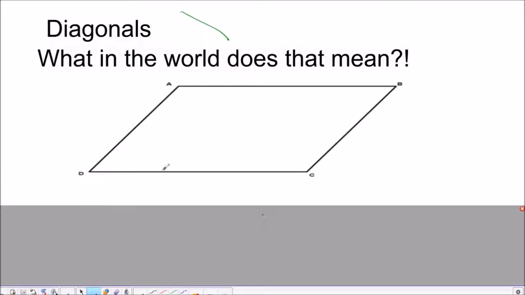In some ways that's useful, but I kind of want you to remember on this, a word that might be helpful is the word across. If you realize that a diagonal goes across something, so for example, if I draw the classroom and I'm standing here in the front of the classroom and I want to move diagonally across the room, I think you'd know not to go like this or like that. You say, oh, move diagonally like that. That's a better way of understanding what diagonal is, because then it'll apply to all shapes.